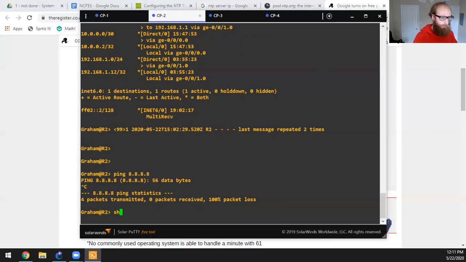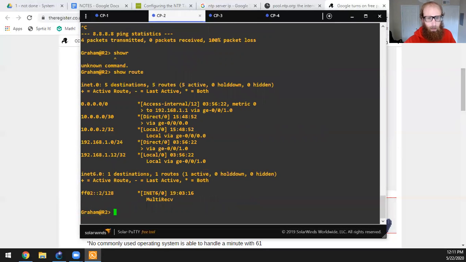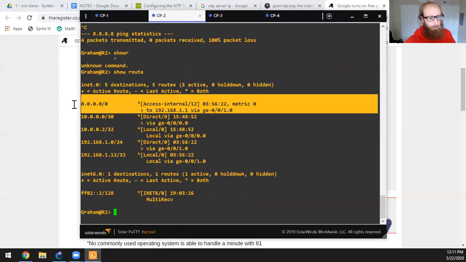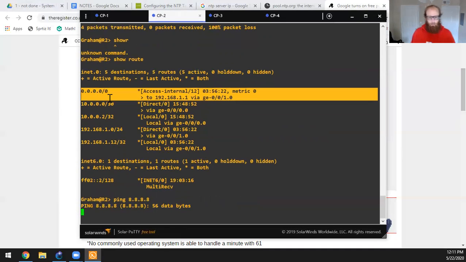So I'm not sure what the issue is. I do see that I have a gateway of last resort, and when I ping, the message is not no route to host. The message is a timeout. So the issue isn't that I don't have valid routing entries. I'm not sure what the issue is.